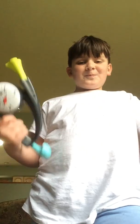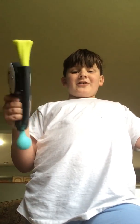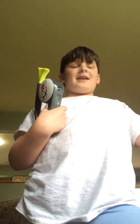Okay, so this is Bop It. I would recommend getting it in stores. I don't know if it's really in stores anymore, but it's really fun, so yeah.